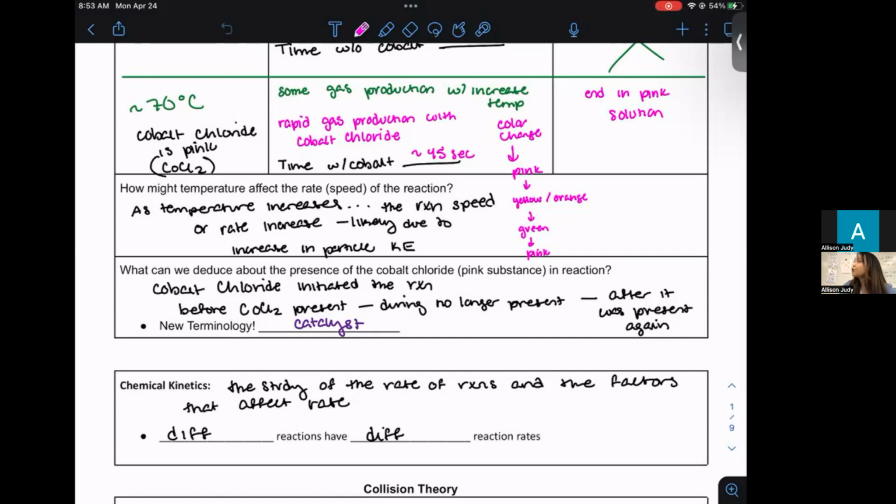So then from those two postulates, what were 4 ways we can speed up a reaction and how so? What's the relationship? Increase surface area. Okay, for which particular state of matter does that work with? Solid, liquid, or gas? Solid. So increasing surface area, and what we mean by that is not just dumping it into a bigger container. What we mean is we literally grind up the powder so that the specific group of particles is easier to interact with another group of particles.